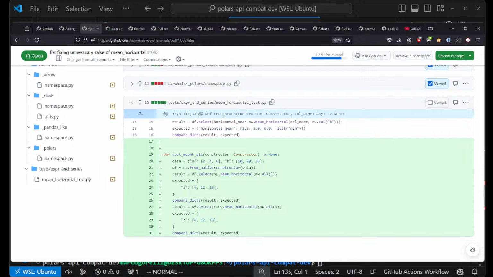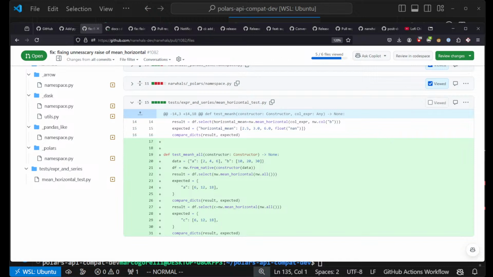Probably the last thing for the day. Mean horizontal all. What's the difference between these two tests? Oh, C equals, yeah, here we're just naming it. Okay. So mean H with missing.